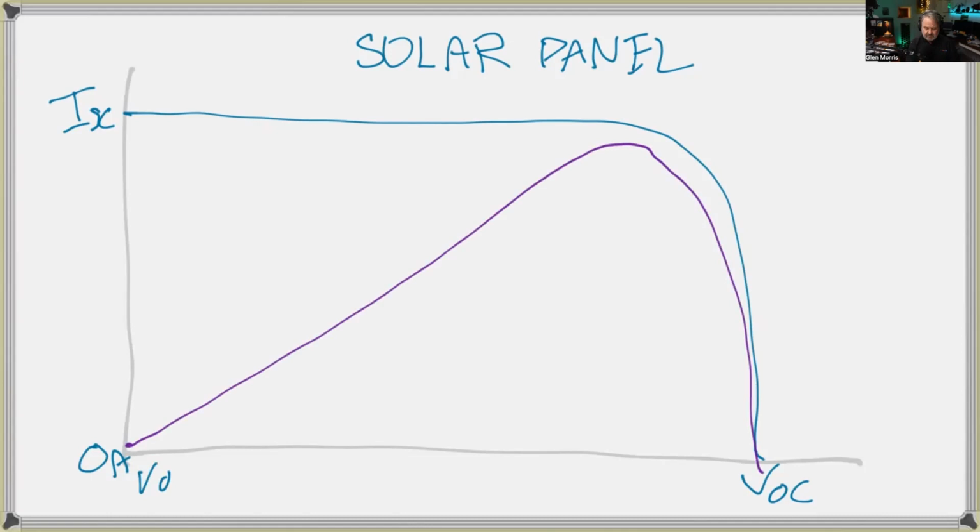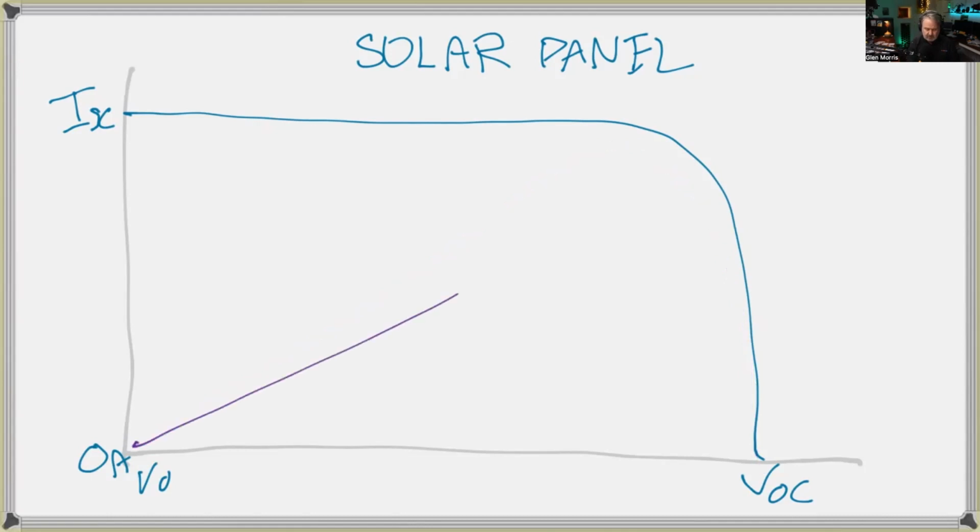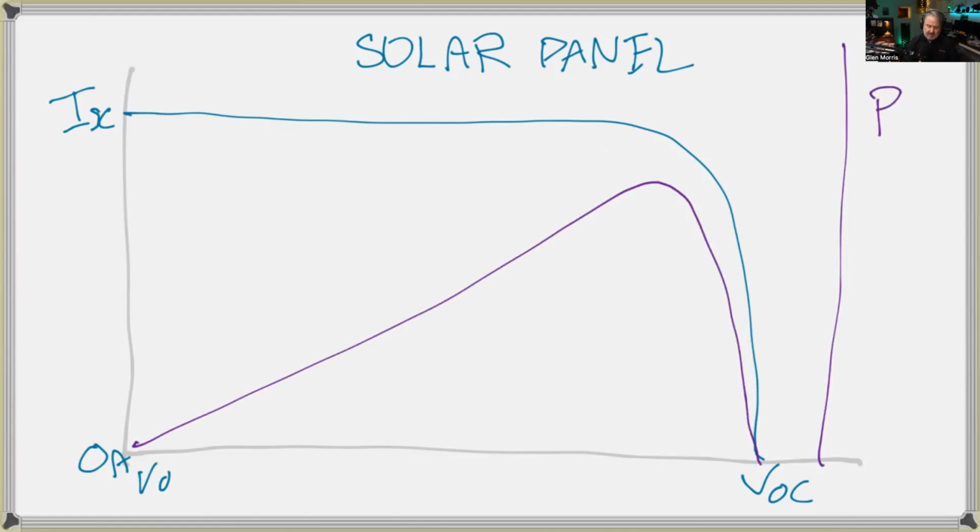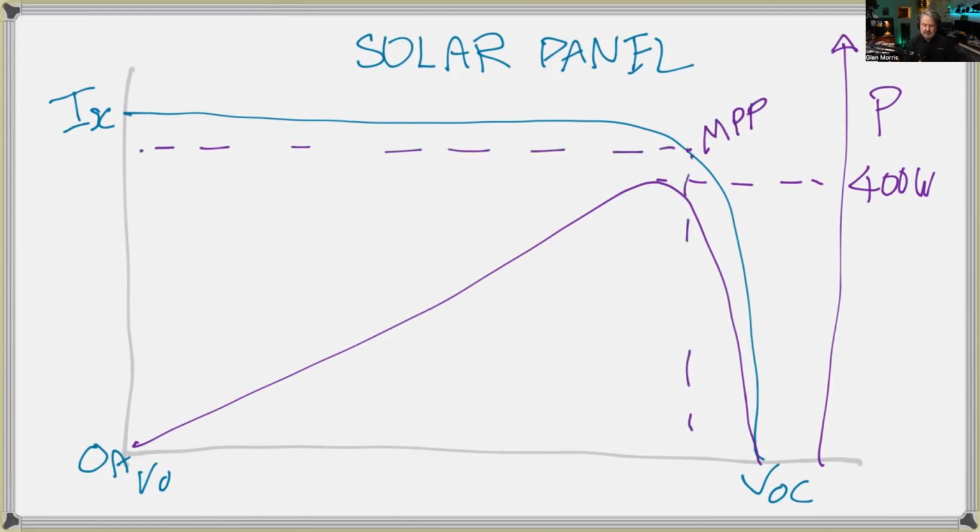And so there's a point on the power curve. Well, actually, if I draw it a bit better, hang on, probably about here. There we go. So different axis. This is power here. So this might be where we're producing 400 watts. And the point on the curve here is known as our maximum power point. It's the point where we get 400 watts. So the sum of current and voltage gives us 400 watts. It's getting a bit messy. I'll just turn those off. But that's the thing. But how do you find that point?